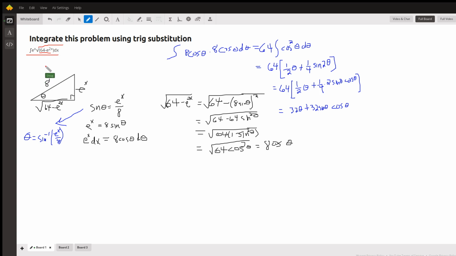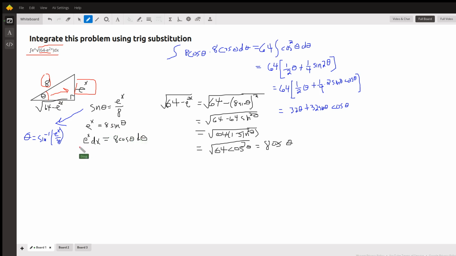So this looks like, since it's a minus, that's going to be the hypotenuse, the square root of 64, and we're going to take away this leg squared and get this other leg is the square root of 64 minus e to the 2x. And when you're using trigonometric substitution, you either want to use sine, secant, or tangent. So it looks to me like the sine of theta is e to the x over 8, or e to the x equals 8 sine theta.